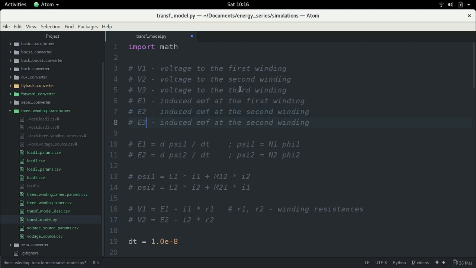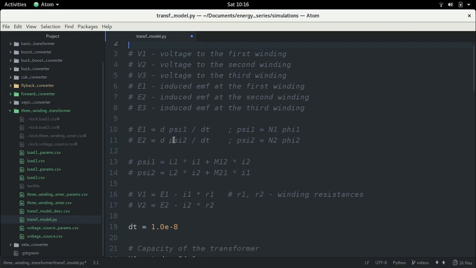And write this as E3, which is the third winding, right? So these are now our new variables for the third winding. And we've just relabeled them because now we don't have a simple 2 winding transformer. So there's no primary and secondary concept. Now, these equations can be written again for the third winding as well.